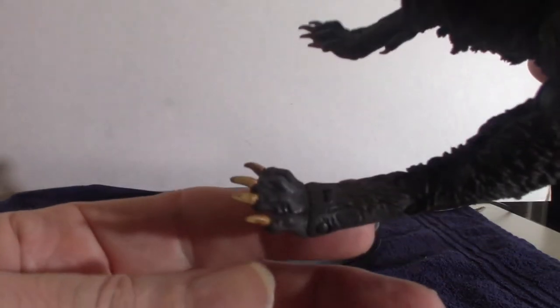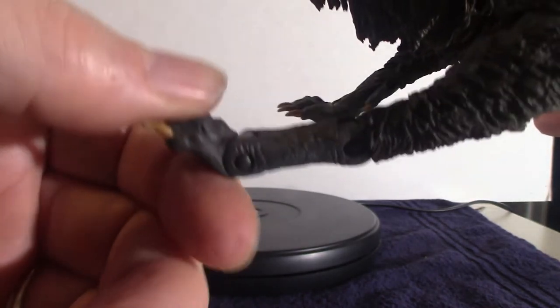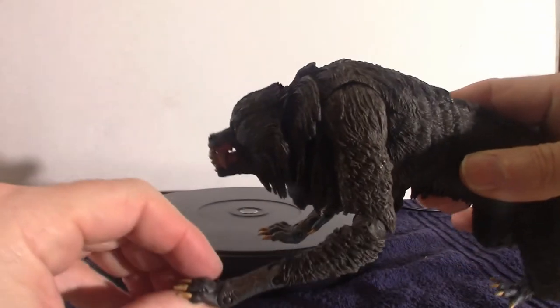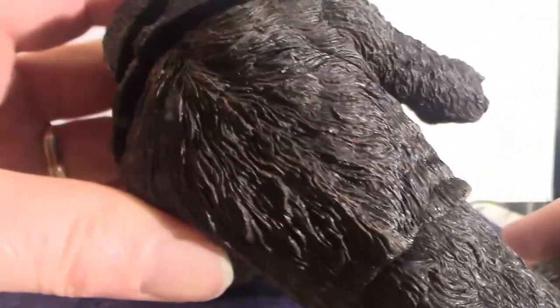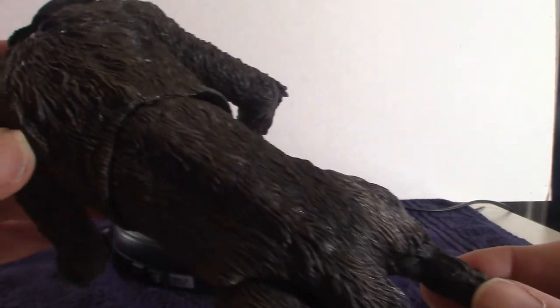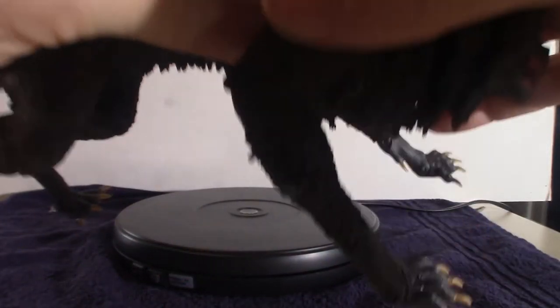The legs do bend right here at the elbows, and also right here in the feet area there's no articulation — probably because of the way it's made. There is articulation here though — you can bend it that way. It does move at the shoulders. He does have a small tail. Most werewolves have big tails but he's got this long slender body. He is definitely four-legged — he wasn't really seen in the movie standing fully upright.